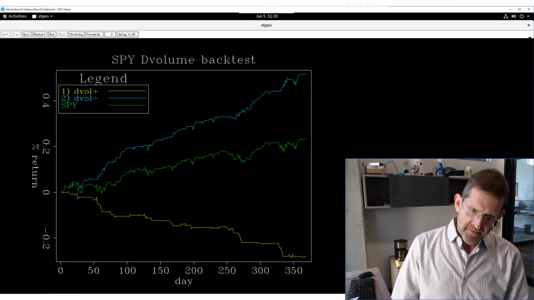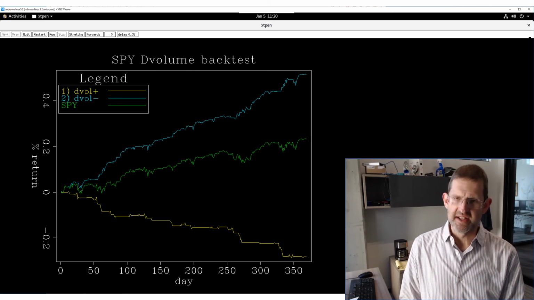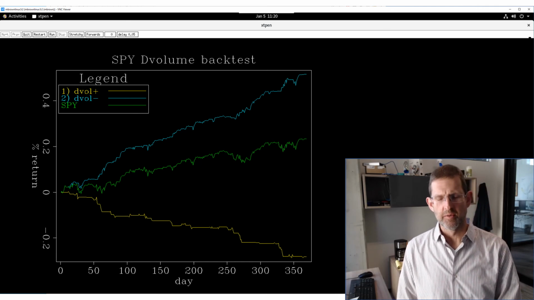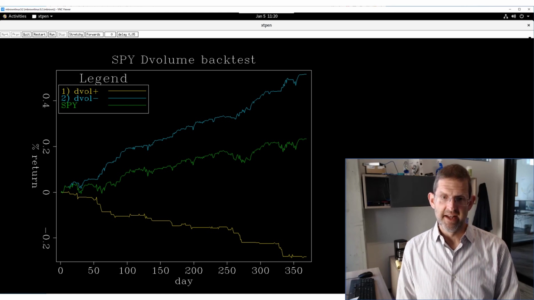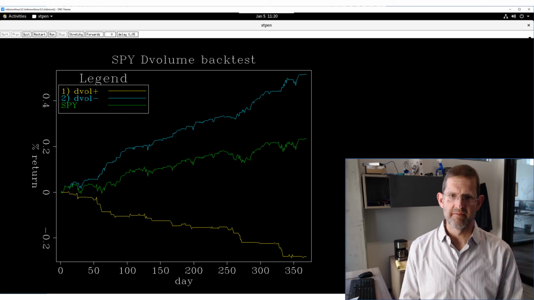So anyway, how am I going to trade this? I'm still using the implied volatility slope indicator, and so far so good, but I really don't have enough track record to know if it's going to work in the future. I think I'll probably use this indicator in conjunction with the IV slope indicator. If both of the indicators are bullish, then it gives me less risk aversion. If one is bearish, one is bullish, I'm kind of on the fence. If both are bearish, then I'll be out of the market.